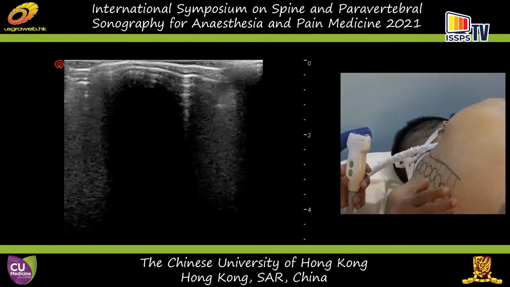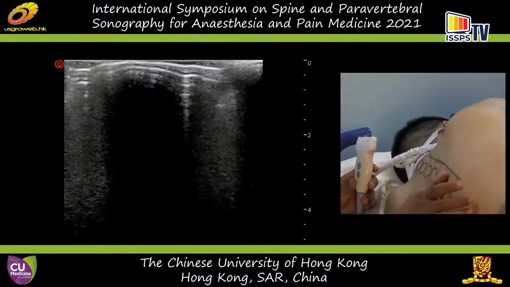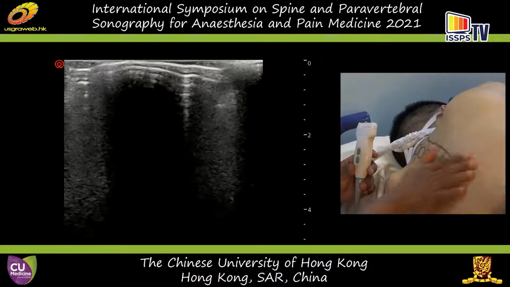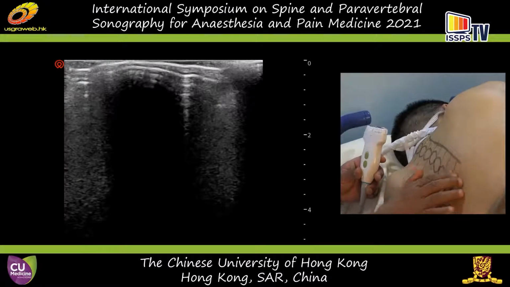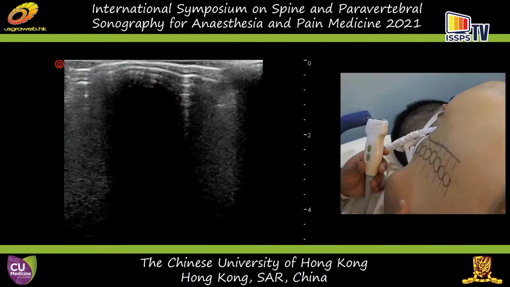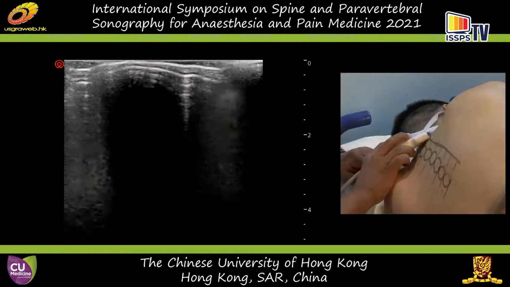This is more useful. I usually use that if I'm doing a lower thoracic. I count from the 12th rib and then count my way up. But I never count from L5, S1 and go all the way up. As I said, it's really not very important to be very precise about T9 or T10. It's more important to say, is it upper, mid, or lower thoracic? So that's the first take-home message.